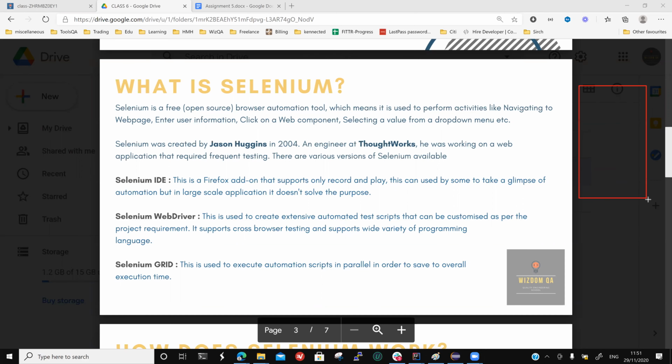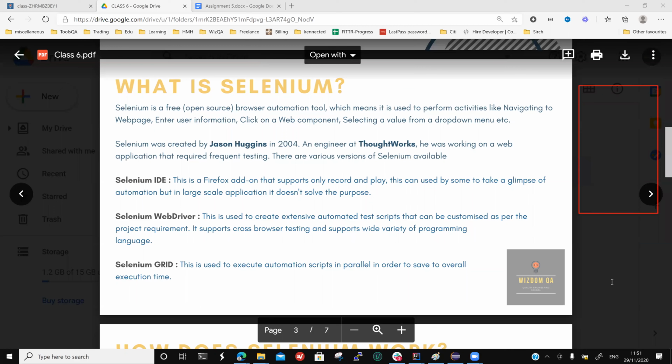So in modern times, a website is built using different types of languages. For example, they are built on JavaScript, on PHP, on C#, even Java.